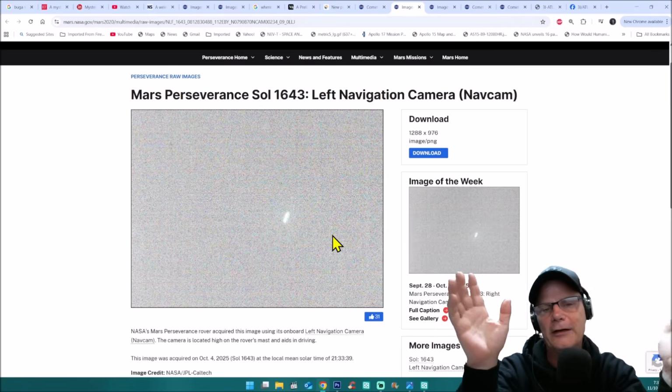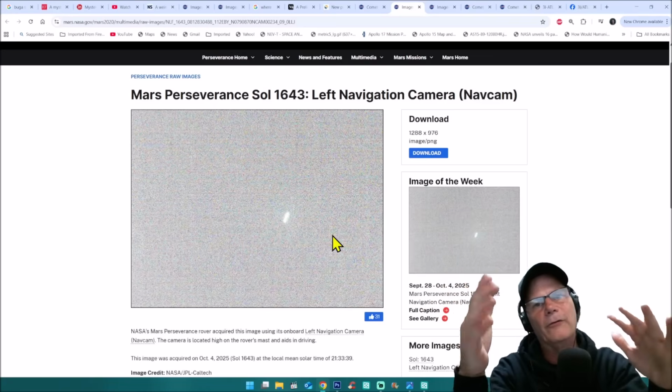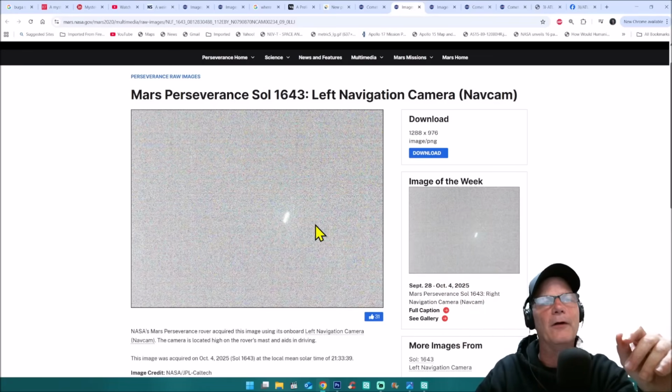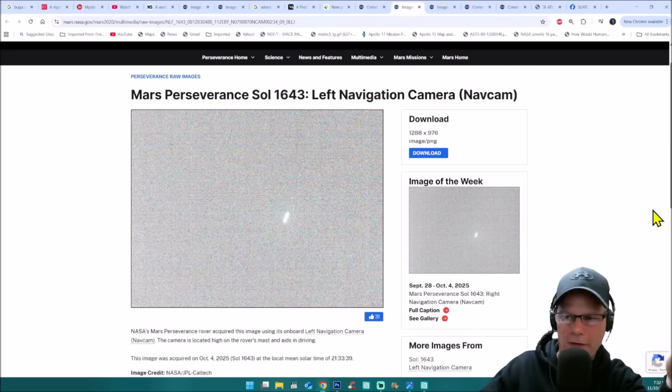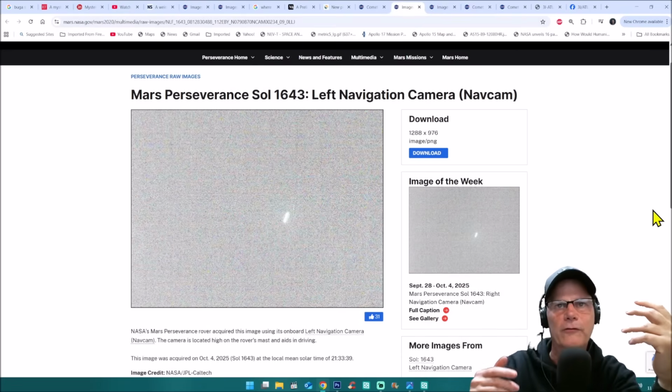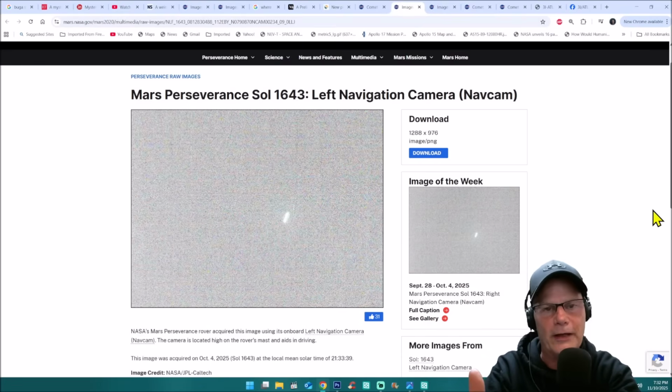It's got to be a spacecraft. Does that mean that? We don't know, right? And I'll give you my thoughts in a minute. But to me, these two photos from there, I didn't expect to see too much. You've got to remember the rover's on the ground, trying to peer into space and looking at this thing.